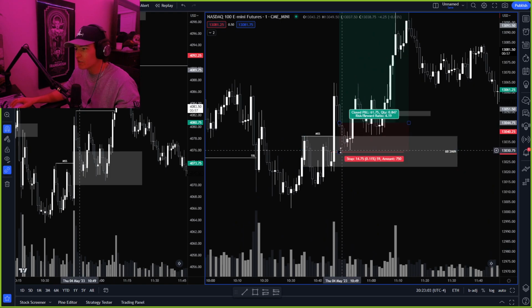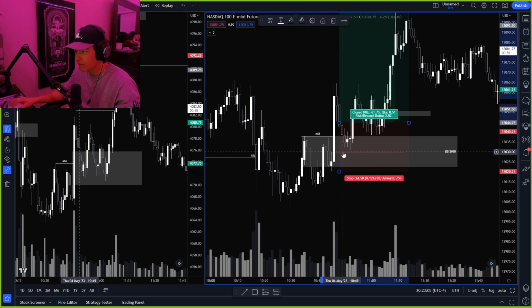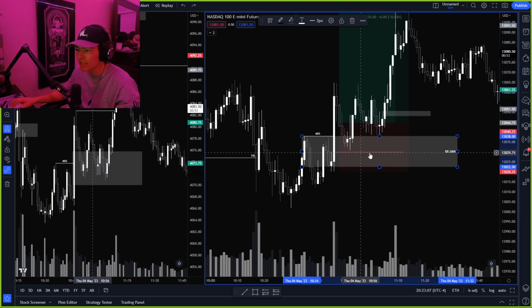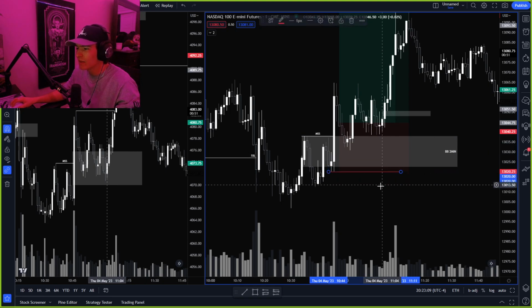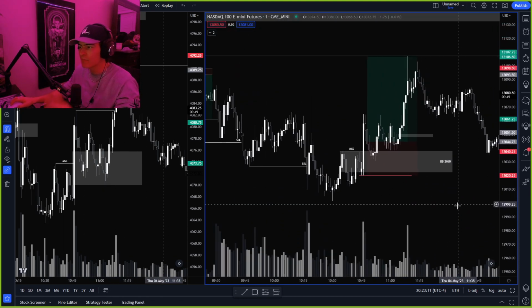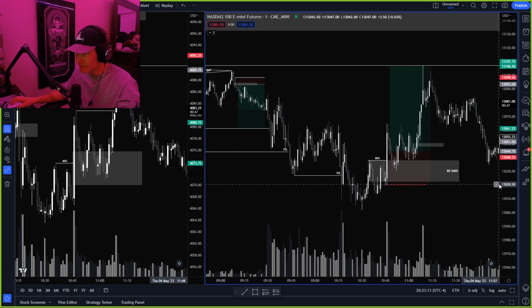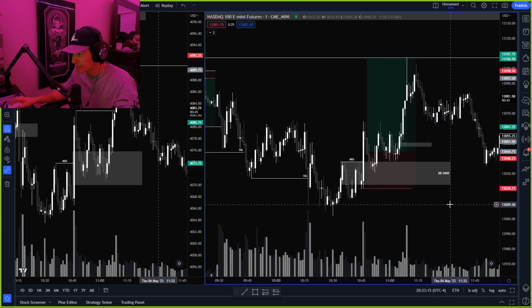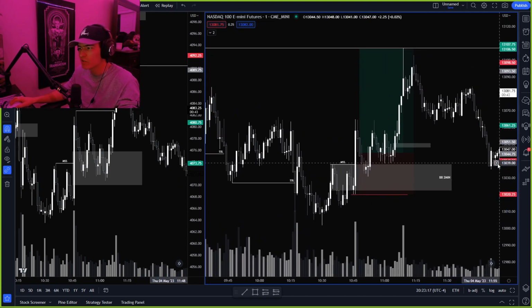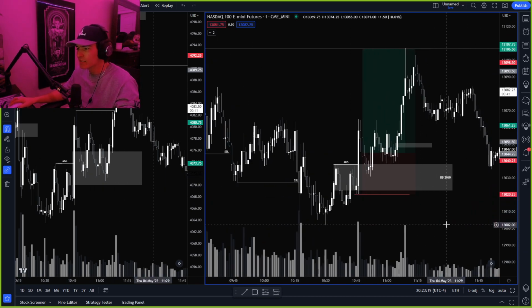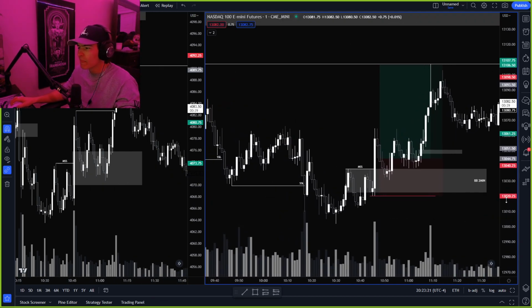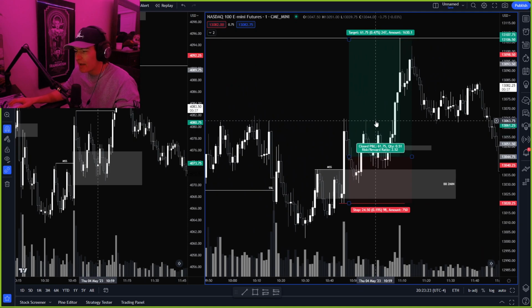My stop should be here. I just didn't want to give it that much room. And in the live, when we were actually in this trade, I said we can always enter back into the position, right? We can always get back in. If we get stopped out and then we see it go in our favor, we can recognize, okay, we probably got stopped out here. But again, this is still not bad. 2.5 risk to reward is not bad at all.